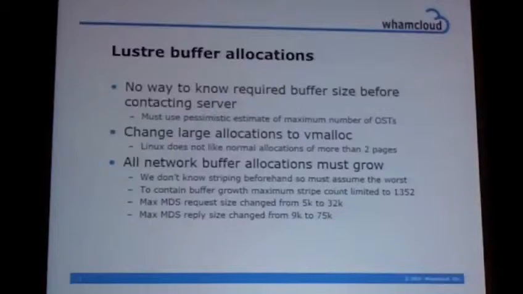So in order to relieve those problems, we decided to switch all such allocations to vmalloc, which is easier for large allocations. It's a little bit slower, as was evidenced recently, but this is actually due to a kernel bug in recent kernels, and hopefully there is work ongoing on fixing this issue.